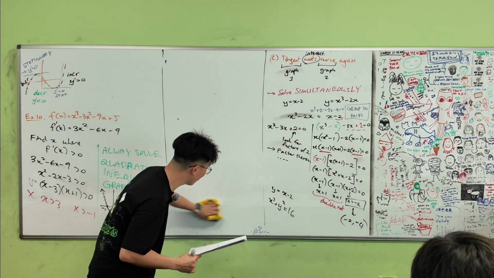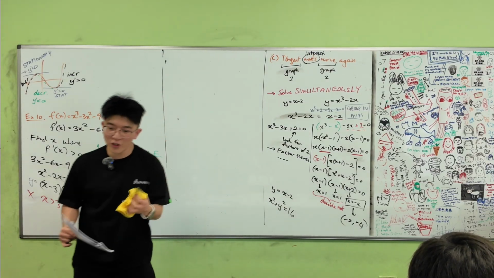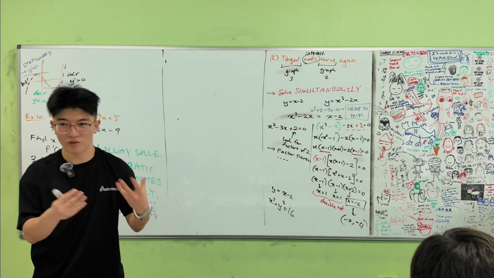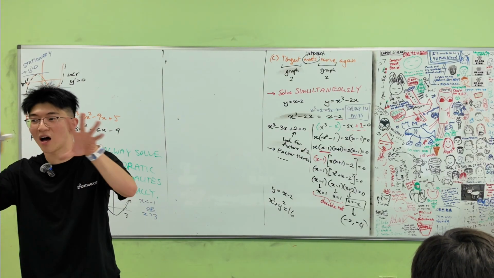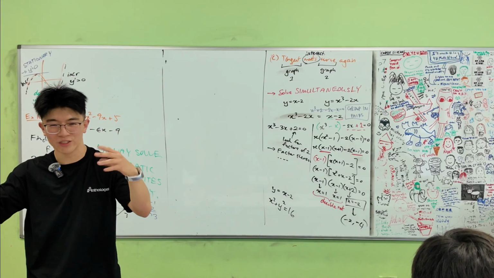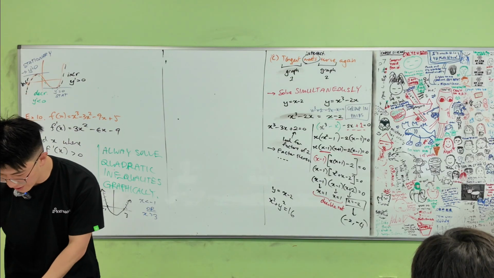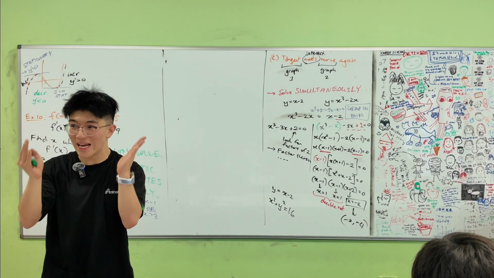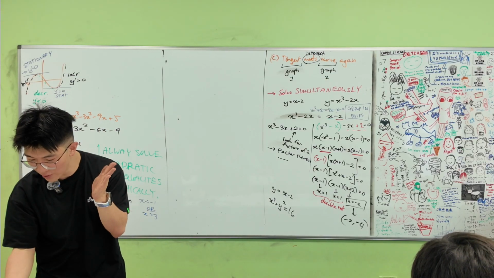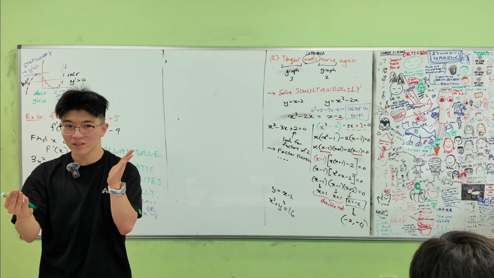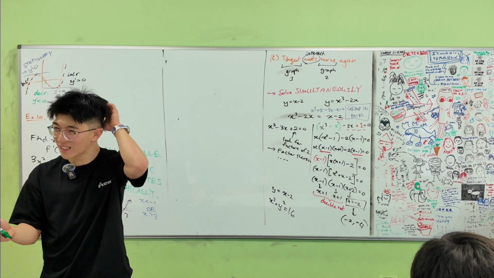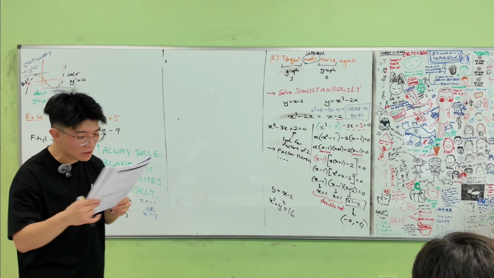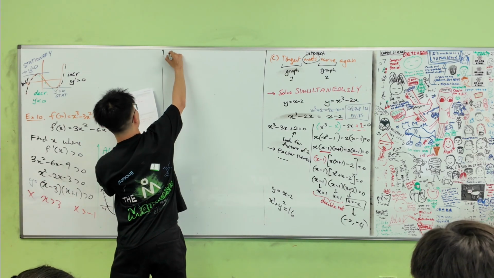Yes, the gradient. Now, another thing for you guys to realize, because a lot of you, as I walked around to talk to you guys, kept confusing tangents with the point, and kept confusing tangents with a gradient. Actually, a tangent is the entire line, so it's the whole equation of the line. Okay, so a little bit different. But the gradient function derivative, that just gives you the gradient. That's all I want. I want the gradient to be negative for decreasing. So for example 11, f dash less than 0. That's what you're solving. Does that make sense, guys? F dash less than 0.